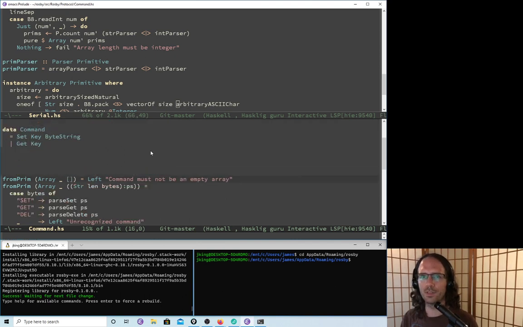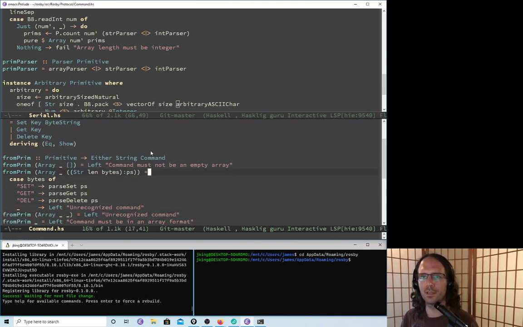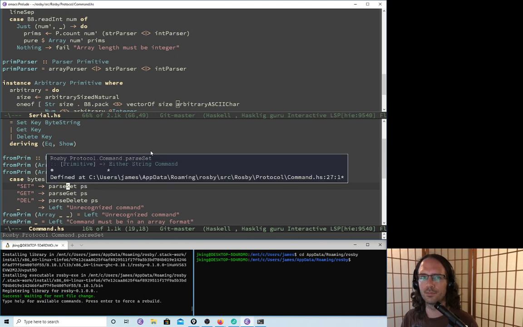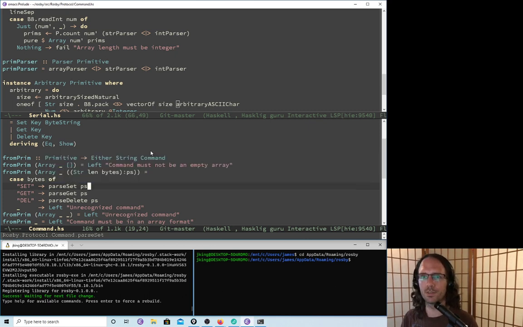So we might want to just say, if we get a set command and the key, the thing we read next, the number of that field is something ridiculous, then don't even bother with the rest.